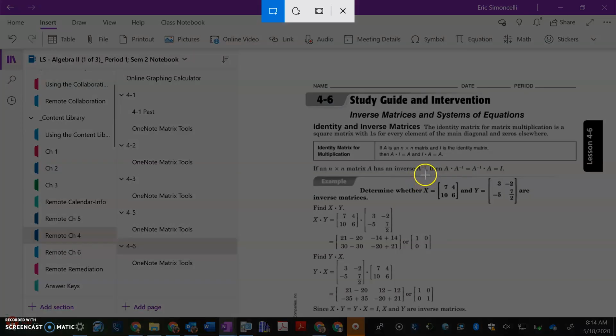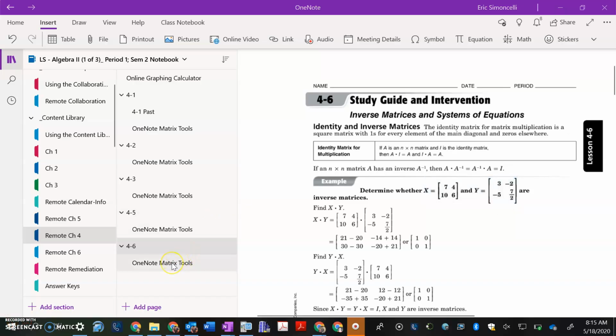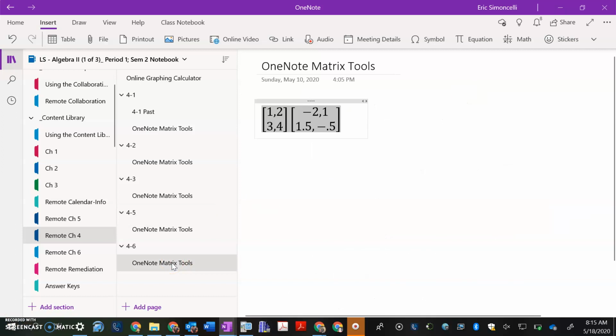Let's go ahead and do that. We've done this in the past. Do a little copy and paste here. We're going to prove on the calculator, well, particularly the OneNote calculator. Maybe we'll even use the graphing calculator in a moment too. We're going to go ahead and utilize the tools. I was playing with the matrix earlier, so let's delete that.